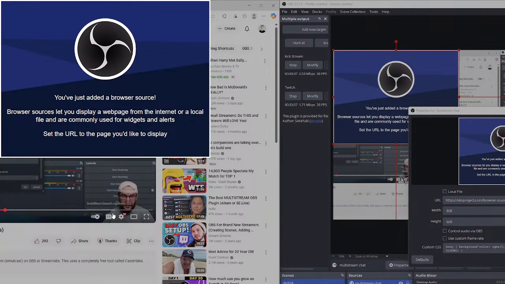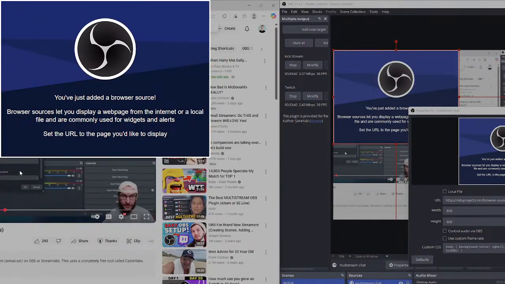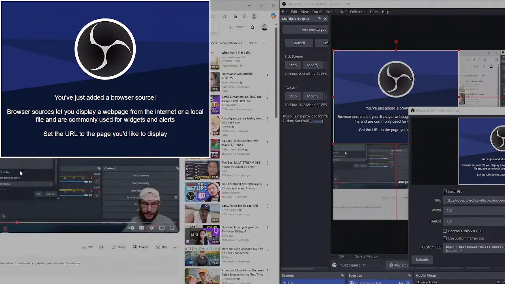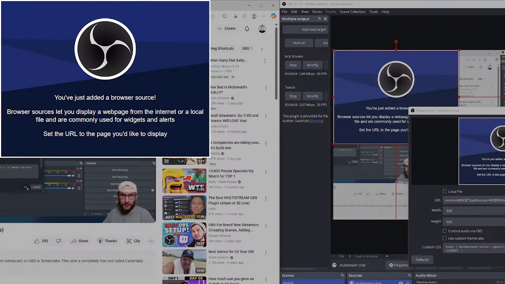Before I paste in, I'm going to shut down source when not visible, and then paste the URL into the box here. You then might have to fiddle with the width and the height. I'll go 600 by 600, I'll press OK, and you can just click on the multi-stream chat and drag it into place.